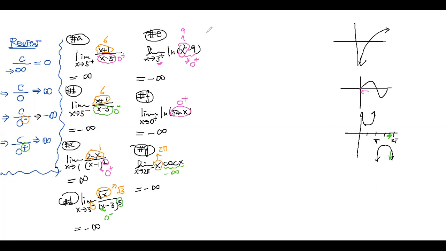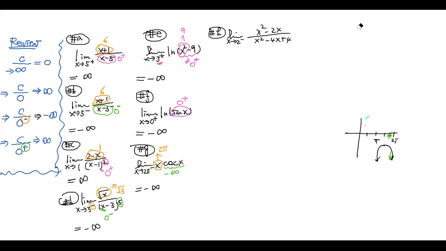All right. Okay, so now let's take a look. Part B, C, D, E, F, G. Okay, H is here. So H is a limit as x approaches 2 from the left-hand side of x squared minus 4x plus 4 over x squared minus 2x. All right. We always plug in first, right? When we plug in, we see it is 0 over 0, right?